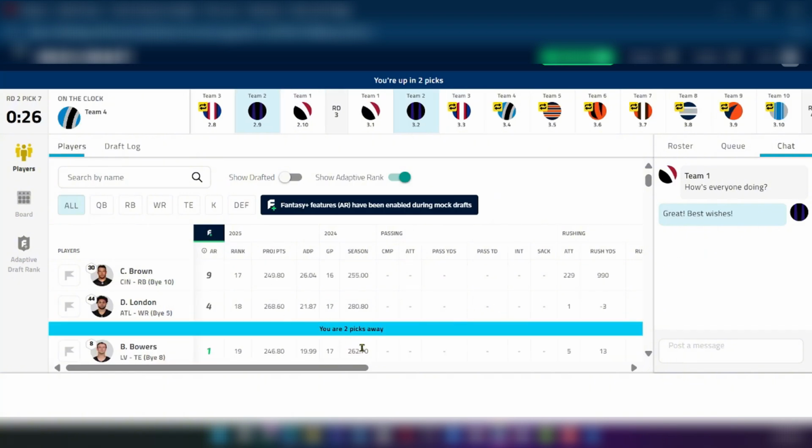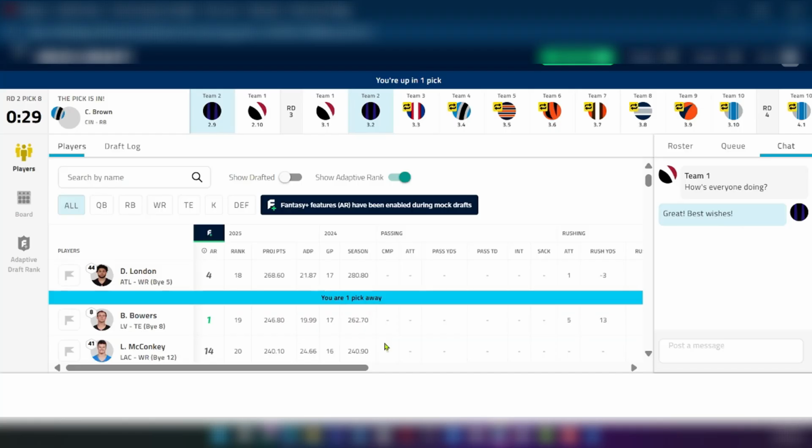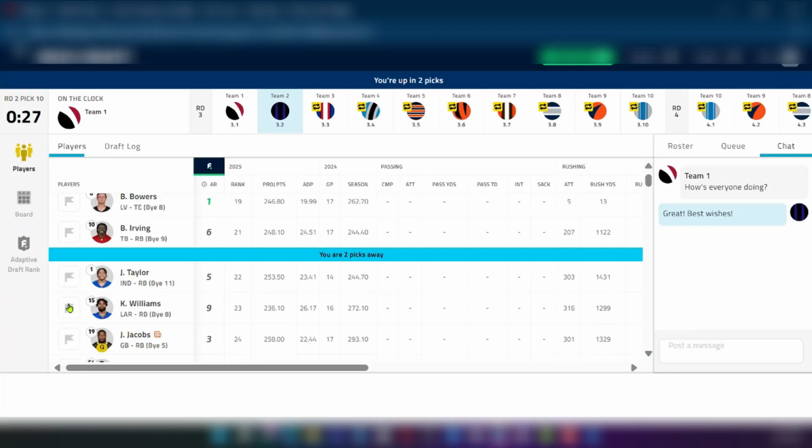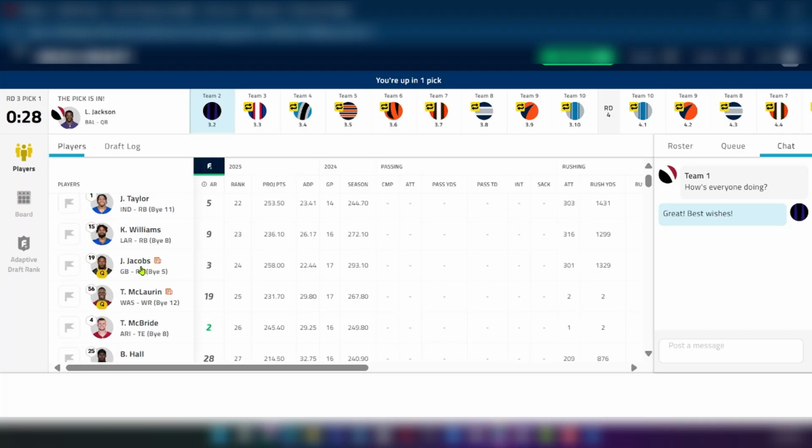It currently says right here in this notification, you are 2 picks away. You are 1 pick away right now, and we need to get ready. Your team is now on the clock. And hopefully you've been able to get the hang of it. We're going to make our choice by pressing on the plus, and very soon it's going to go red because we'll be running out of time. And before we ran out of time, we made our pick, and this is how you need to do it through all the rounds of the pick for your team.